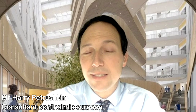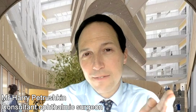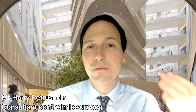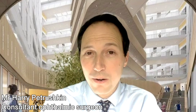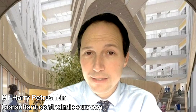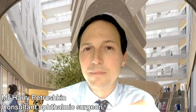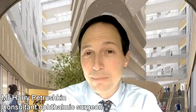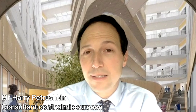So there's a type of vision called monovision, and that's when one eye is set for distance and one eye is set for near. That configuration effectively means that some people can manage well without glasses using monofocal lenses. So those are the lenses that see at specific set distances. You'd want to try that before you had the lens implanted inside your eye, because some people love it and some people, it doesn't suit them.